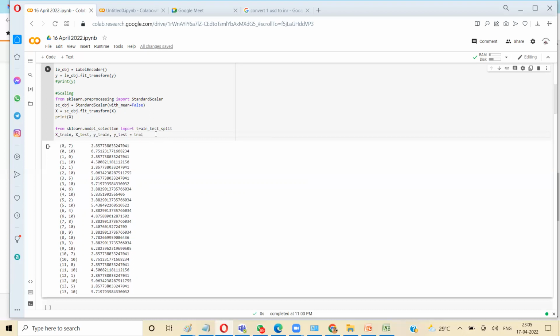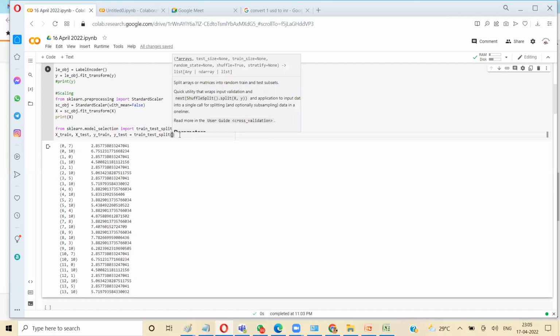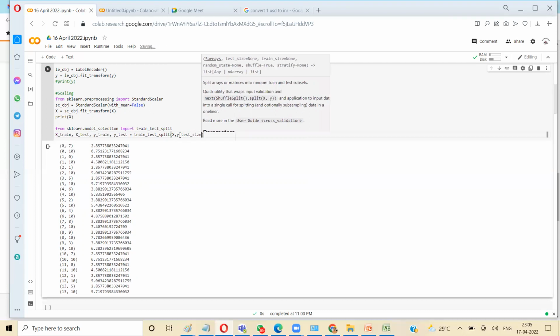Equal to train test split, the function that we are calling. Here we pass the x value that we have, the y value that we have, then the test size. What should be the test size? We say 0.2, indicating 20%, and that's it.